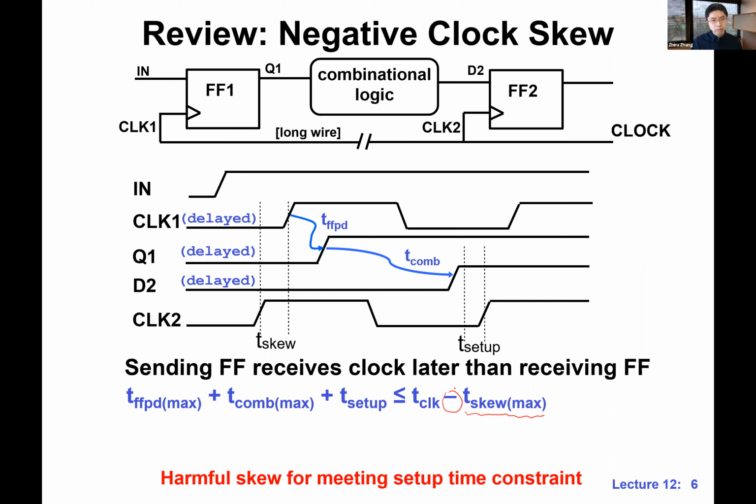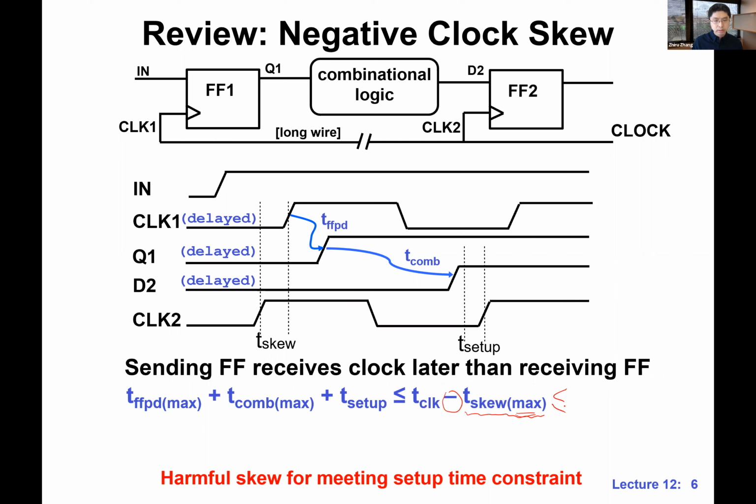And why are we not using the mean skew? Why are we using the max skew here? Any ideas? Why is this the worst case? We always want to take the worst case when we consider this kind of constraint. We want to meet the earliest deadline. Yes, so that's the worst case, basically. But let me be more precise.